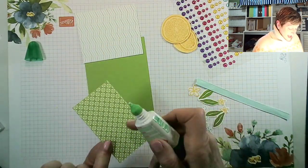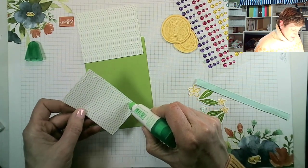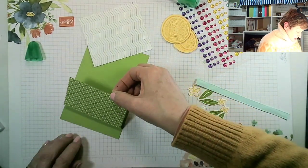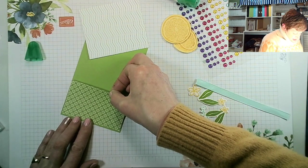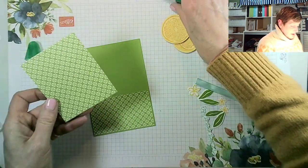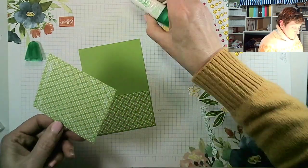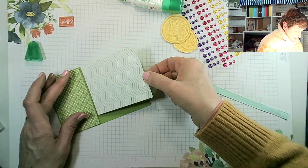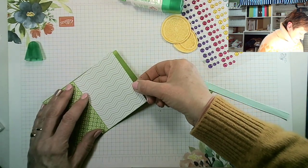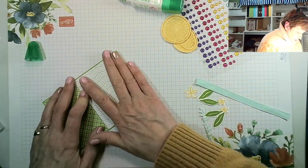And then I'm going to put the heavier piece, I think of this as heavier, on the bottom. It'd be lovely if this would work. There we go. And I just want the smallest margin around the edge, like that. And then if I do the same for this piece, and using liquid glue means that you've got that lovely slippage. There we go.